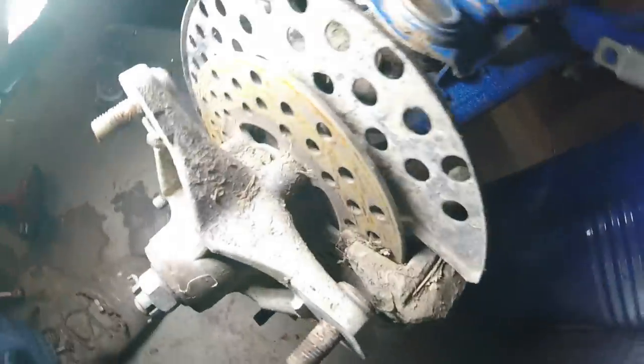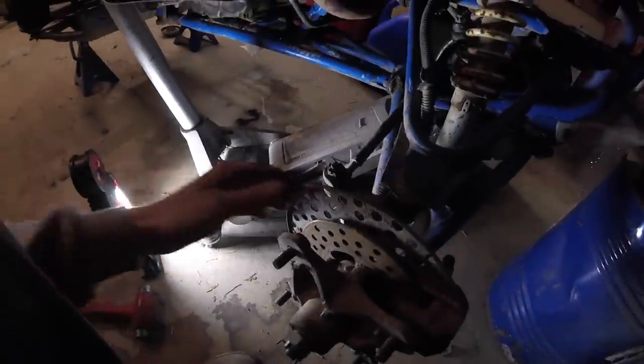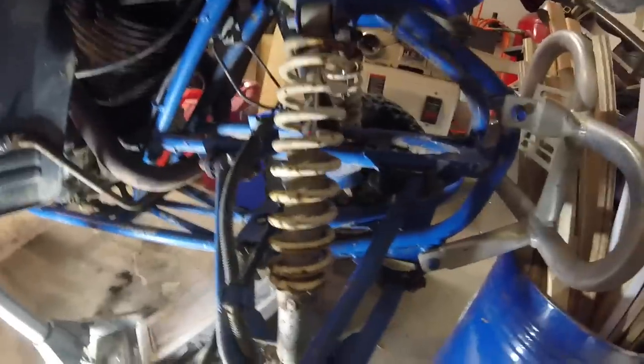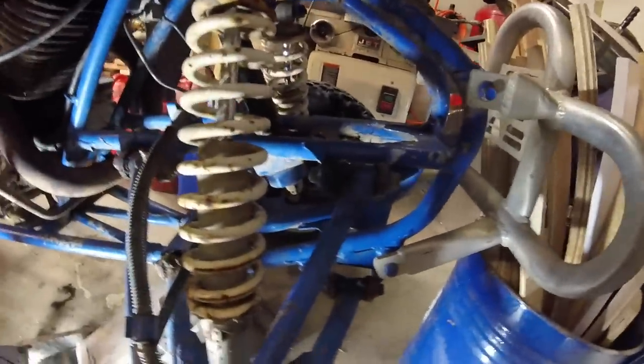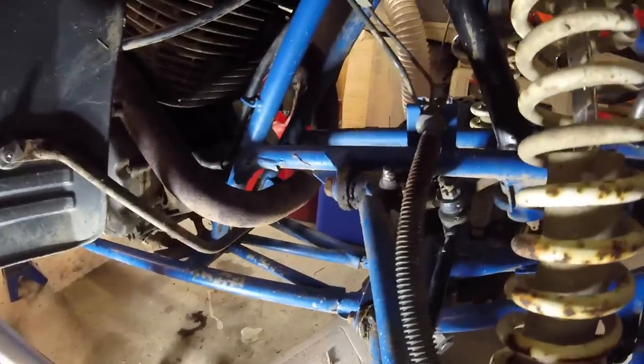So I just wanted to show you guys, I was pulling off the front tire and the brake pads are basically gone, so I'm gonna change those. And there's another thing. If you look at these ball joints here, and the two control arm connecting bushings, you can look at how much play there is. I'm just moving it back and forth slightly. Those things are shot. I'm gonna put more grease in it right now, but it looks like I'm gonna order some new control arms at some point. Don't really have the cash for it right now. Yeah, that should really be changed.